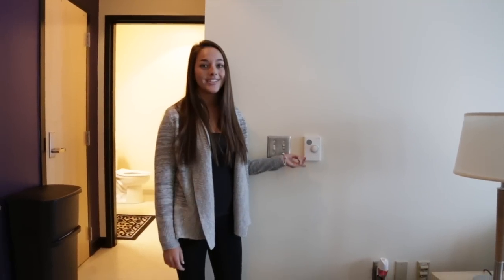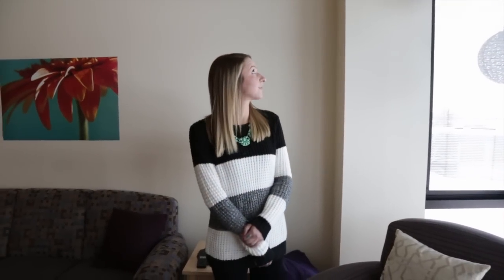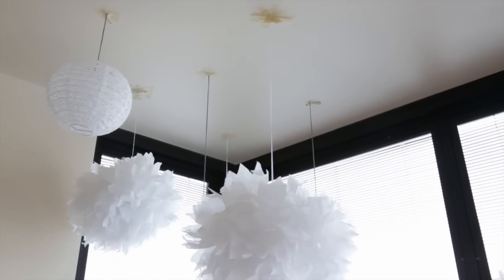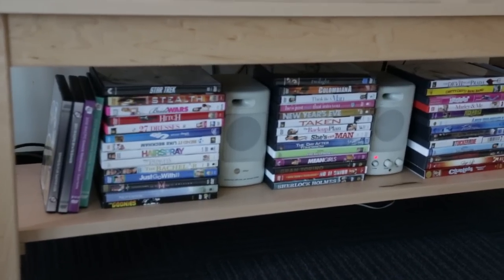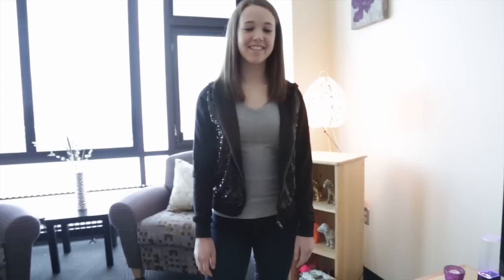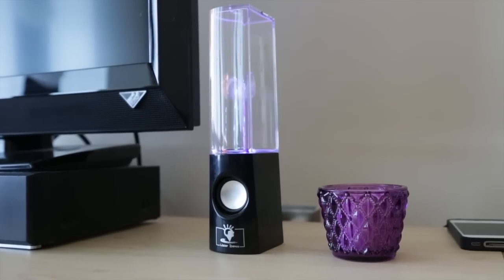One of the nice things about Horizon is that we have our own temperature control that we can just set. If you're cold or hot, it doesn't matter — you can set it personalized to your room, which is really nice. We wanted to hang things from our ceiling and walls so we used masking tape, command strips, and tack because we didn't want to drill nails. We have a lot of DVDs — we like to get together and watch a lot of movies. We made our own collaboration and we have these cool speakers. We like to play music all the time. One cool thing about our speakers is that they light up and water shoots out and it goes with the music that's playing.